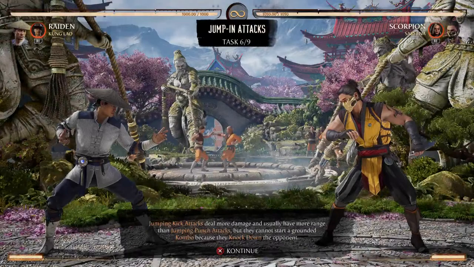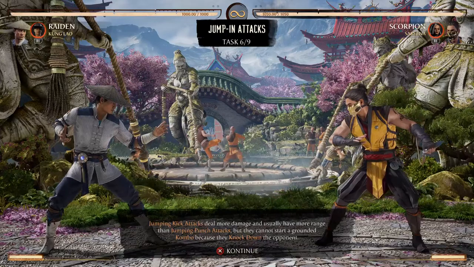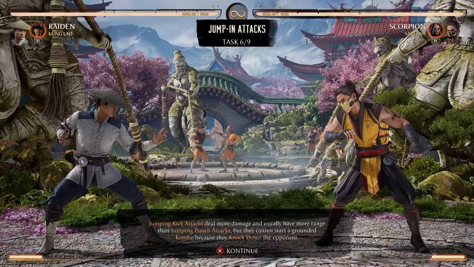Task 6 of 9. Jumping kick attacks deal more damage. They have more range than jumping punch attacks, but they cannot start a grounded combo because they knock down the opponent.